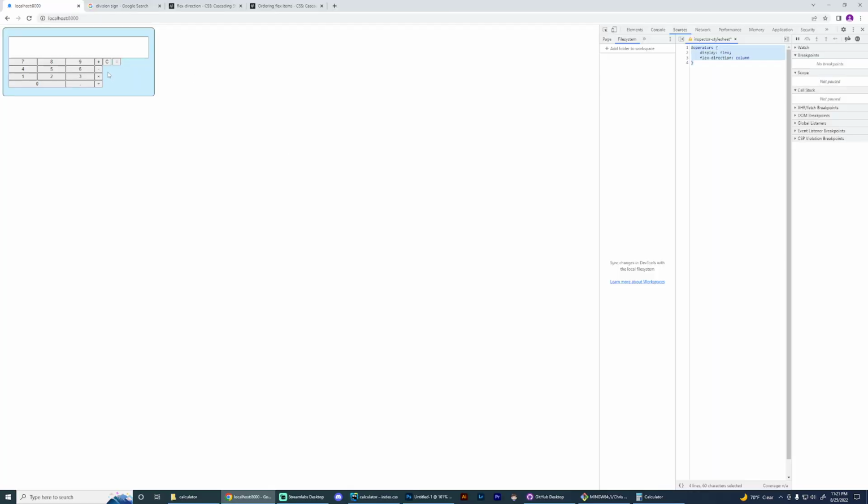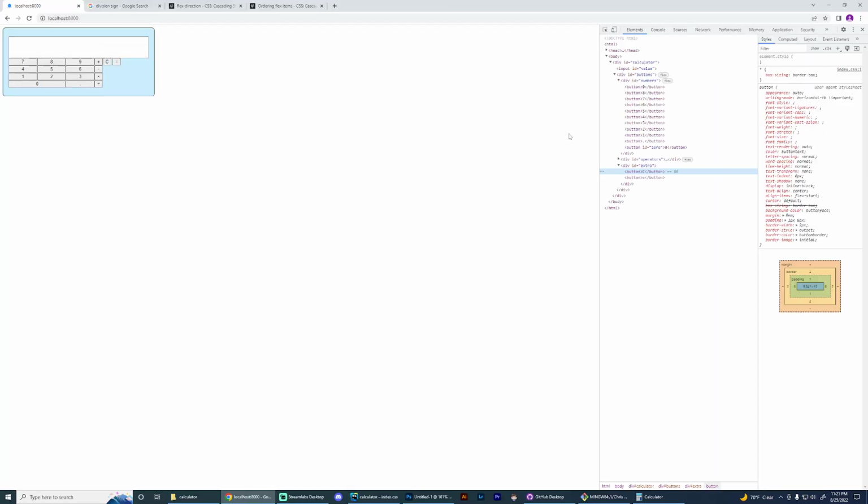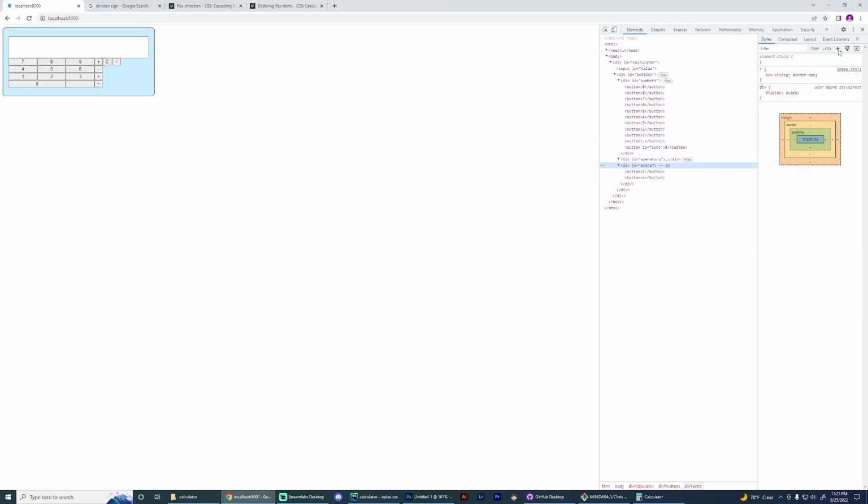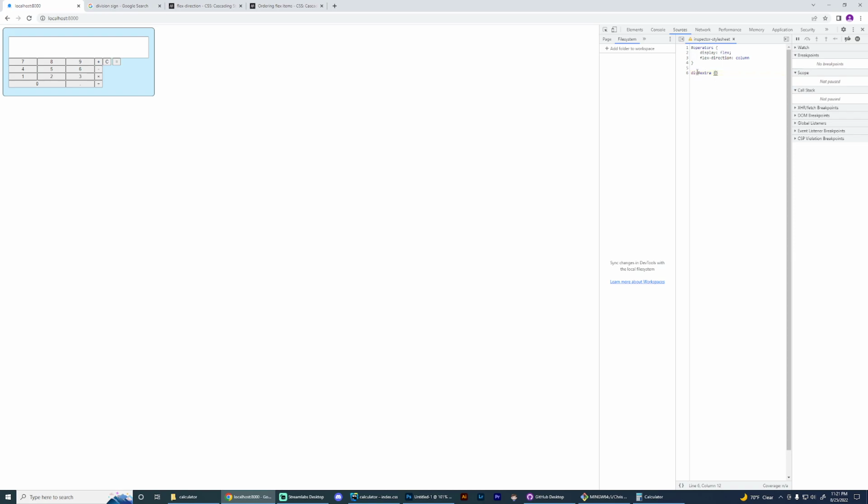Okay, and finally we're going to do our extra, which is basically exactly the same. We're going to flex it and then make it flow in a column. Direction column.